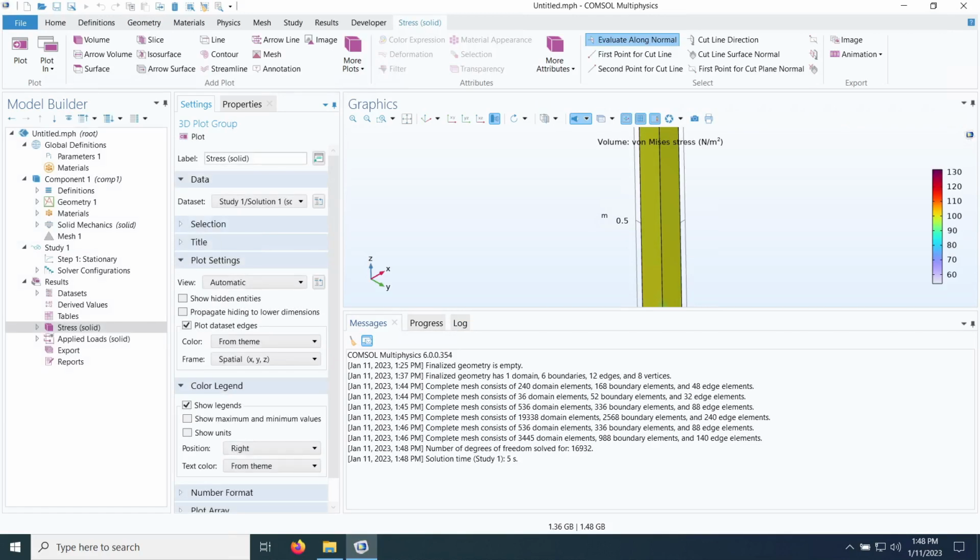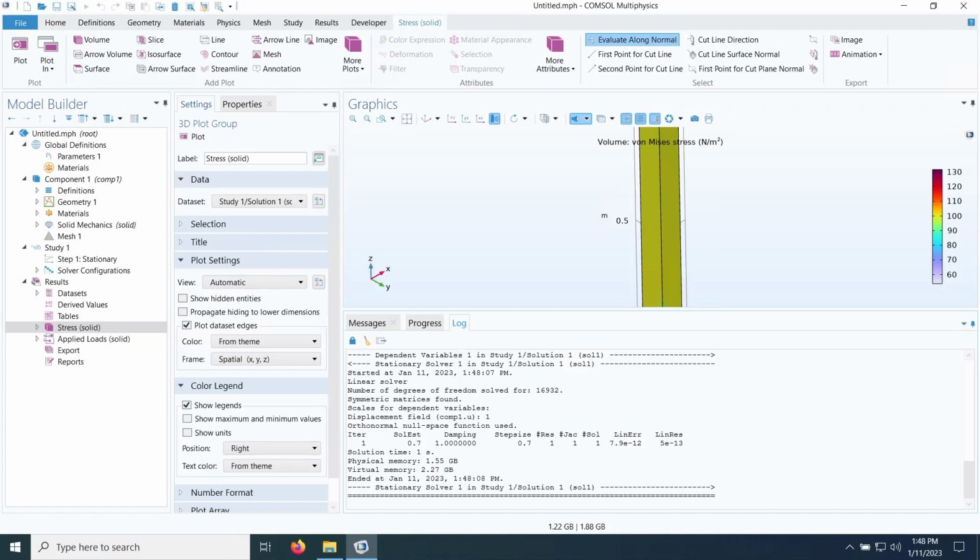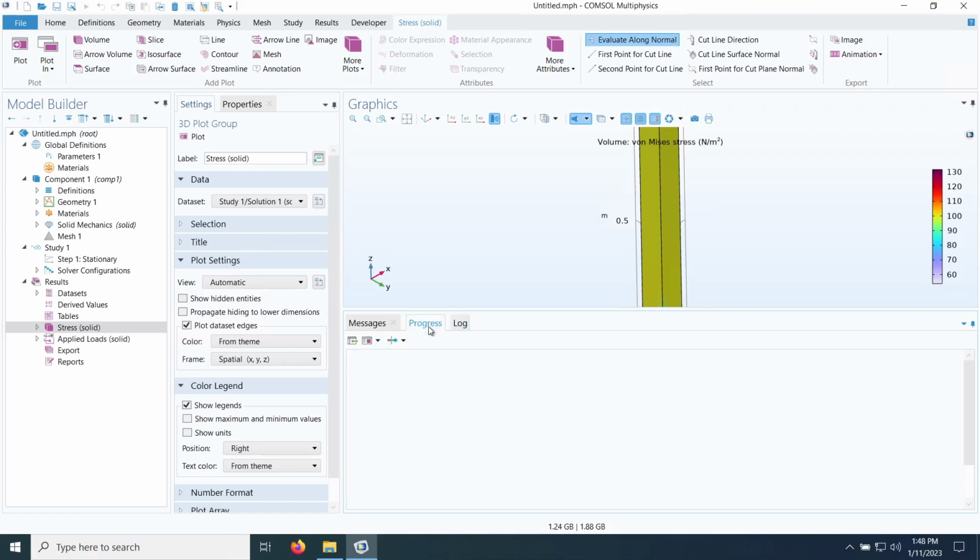It finished in about 5 seconds. If you look at the log window, this whole thing just happened in those 5 seconds. Again, if you're running a more complicated analysis, it's going to take some time. In the progress window, you will see how much the simulation has progressed. And if you're doing a nonlinear analysis specifically, there will be a window where you can see if your model is converging or not converging. In future examples, when we go through more complicated analyses, you will see those happening over here.